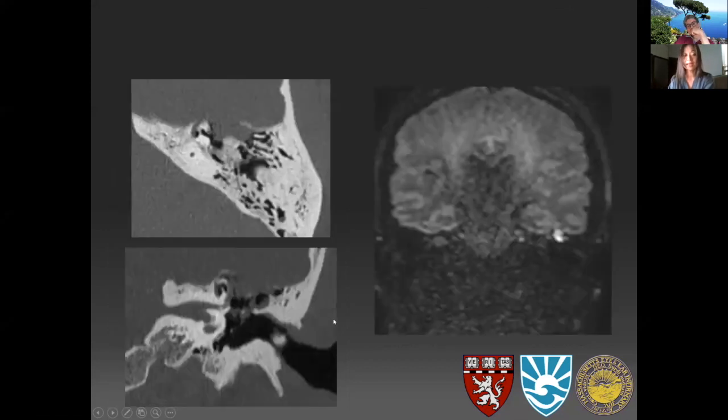So this was a case of a cholesteatoma. So just to show that, you know, cholesteatoma, we see those all the time. It's not that exotic, but they can be really destructive, and they can go all the way into the semicircular canals. And it's okay when we see this to say, yes, this is consistent with a cholesteatoma.